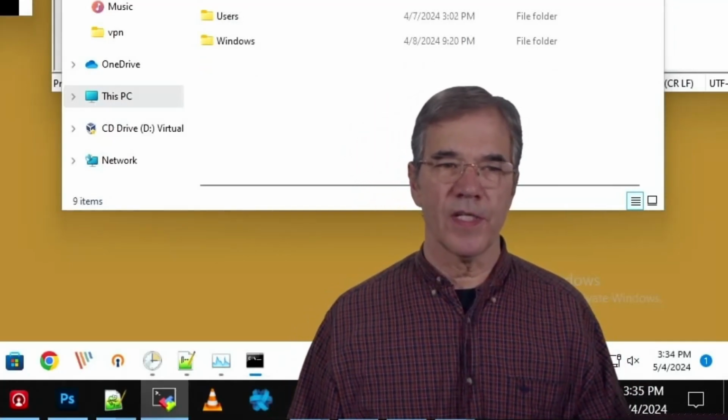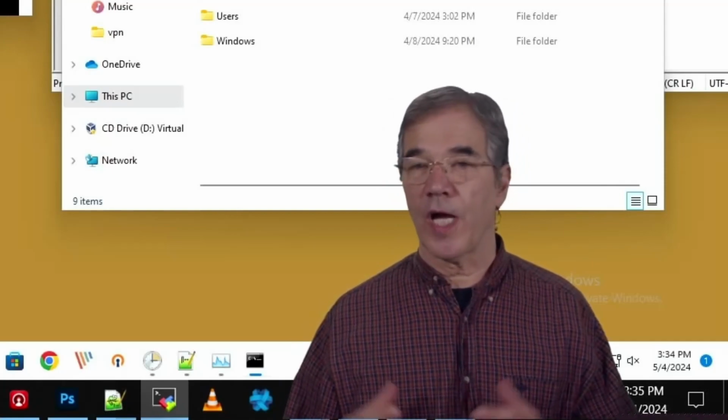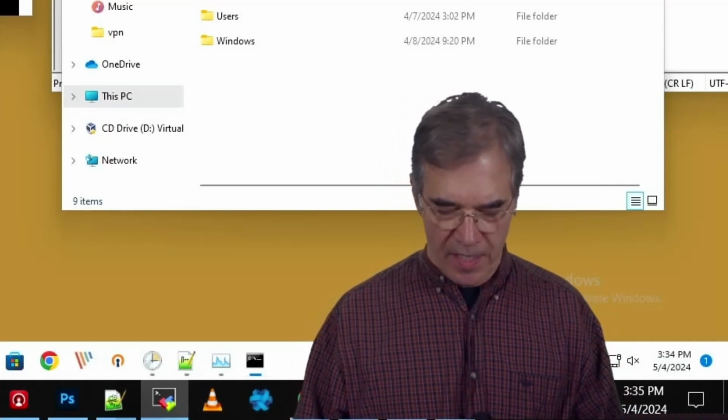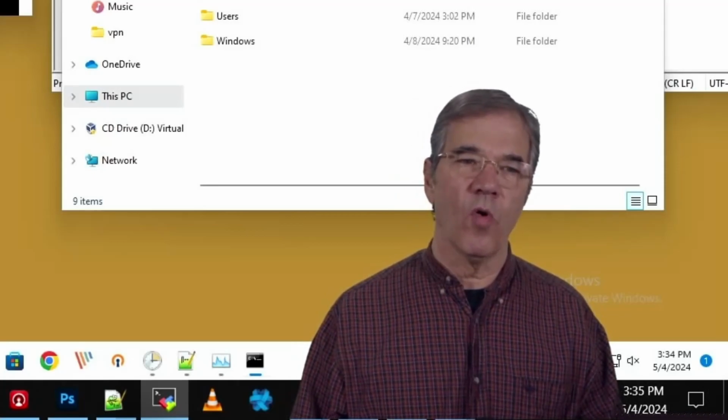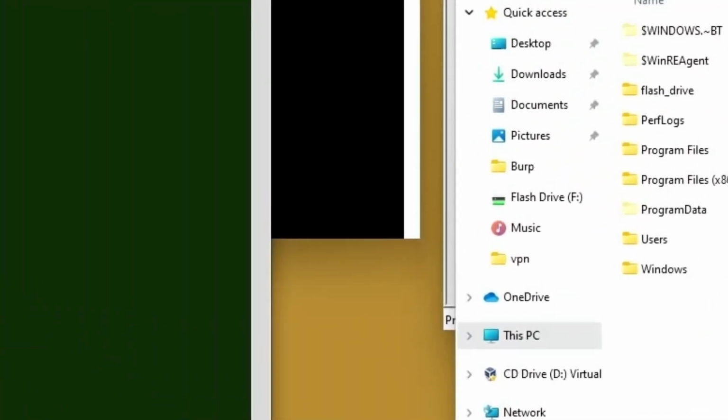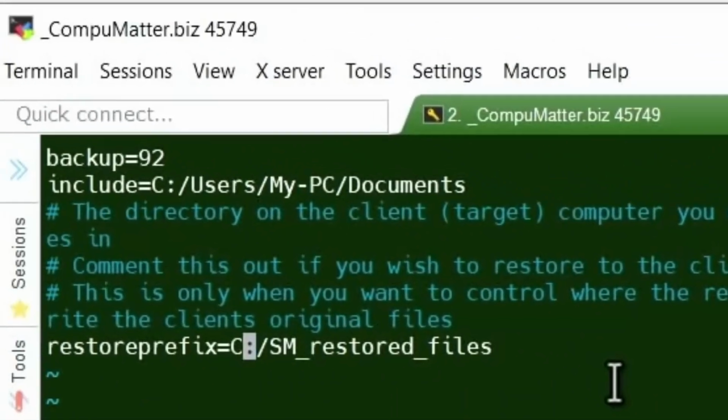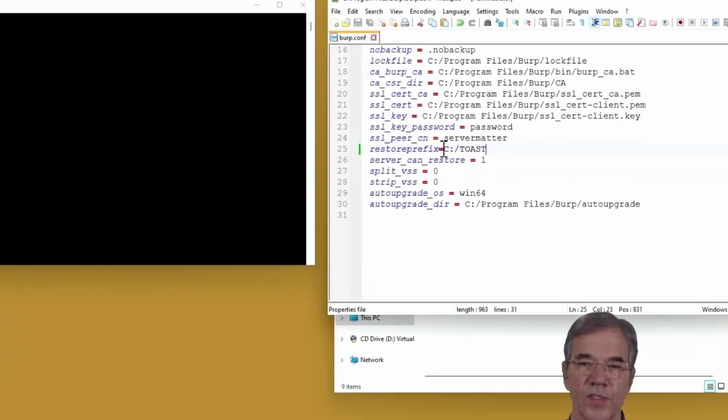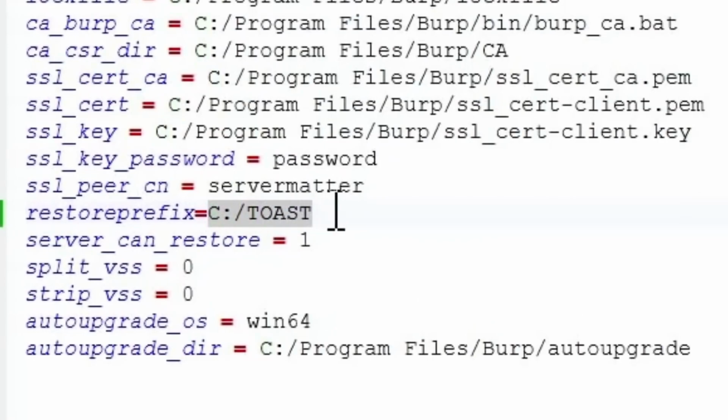On the server side, instead of being the child directory, which it is right now, we're going to make it control where the files actually end up going. And we're going to put the drive letter in front of it. And we're going to come over to the Windows side, and we are going to just put a simple / in there.